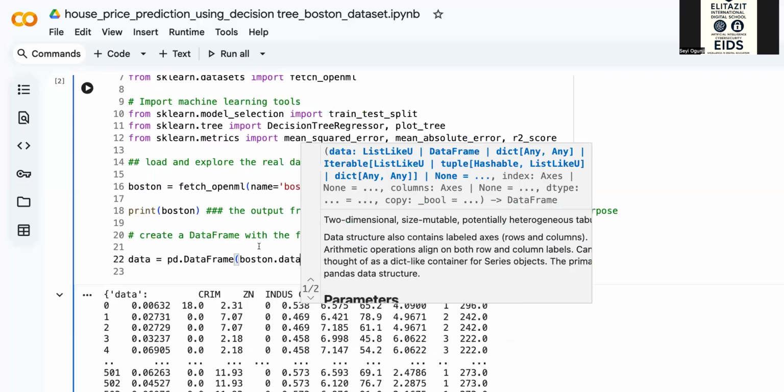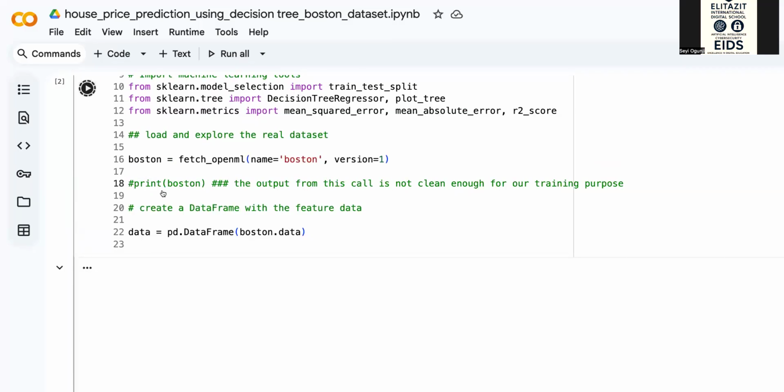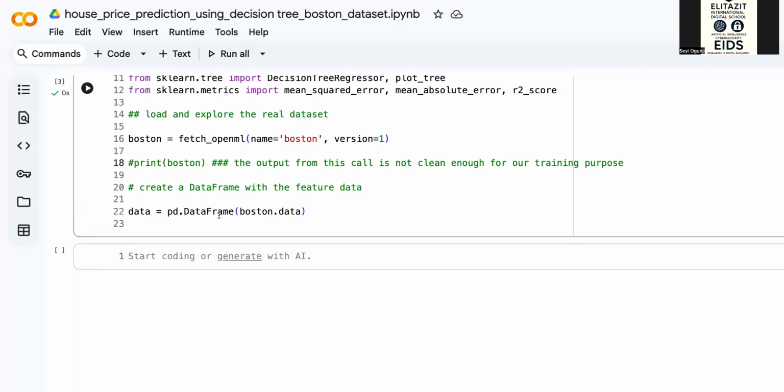So that's how it's structured, boosting.data. This will create a data frame for you. Let me comment out this one for the sake of the class, so everything does not look rowdy. Okay, so now we have created a data frame, and that data frame is saved in a container with the label data.